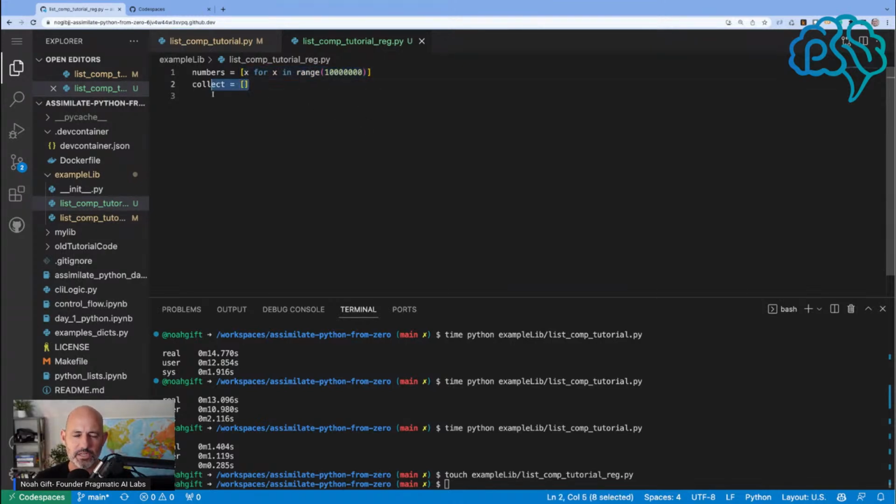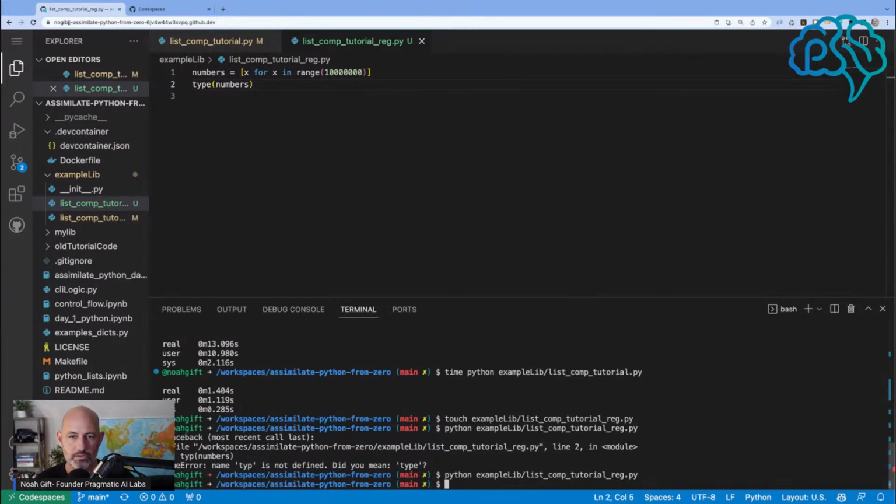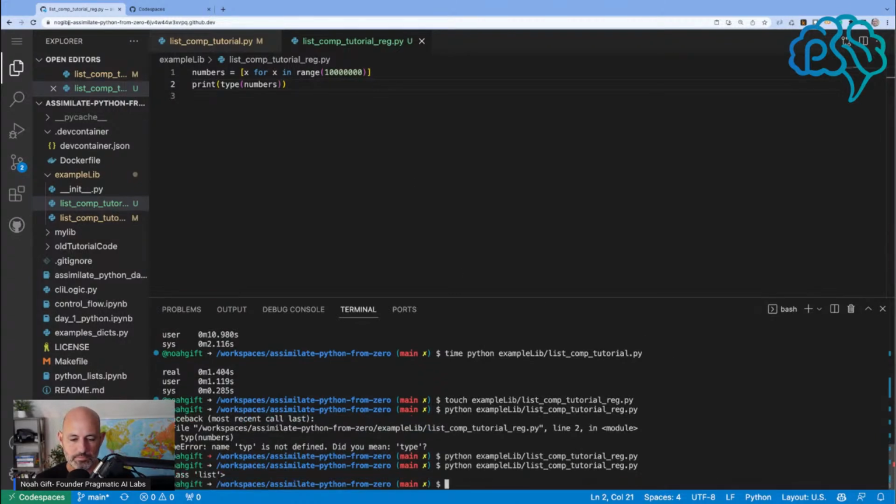Now, I am curious actually what the type of this is. Let's go ahead and say type numbers. So if I run Python example, what is that? It prints the type. It is a list.